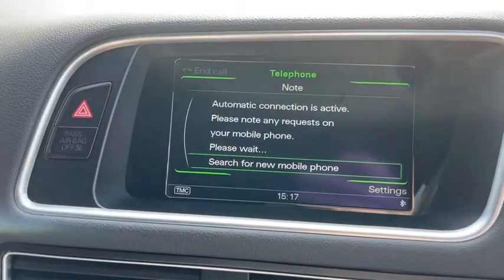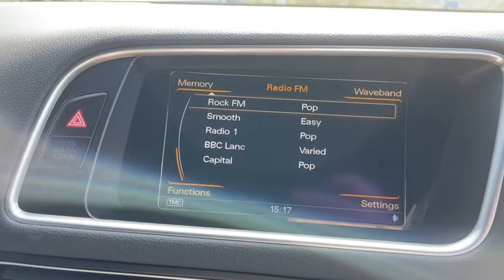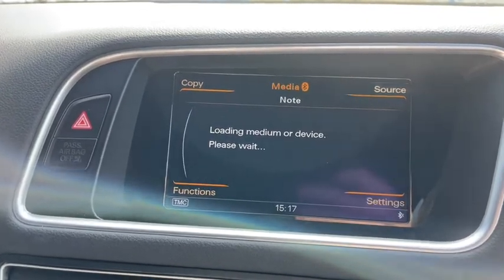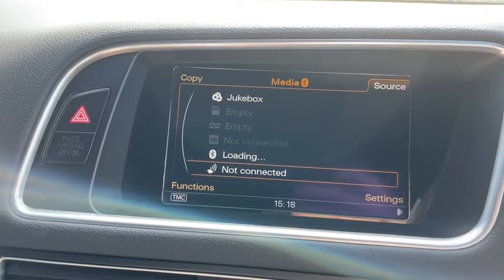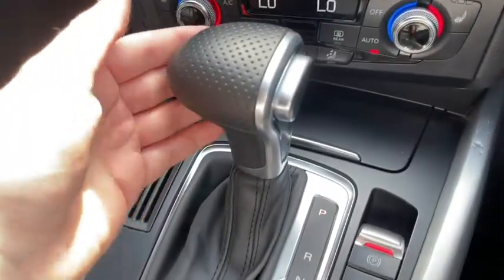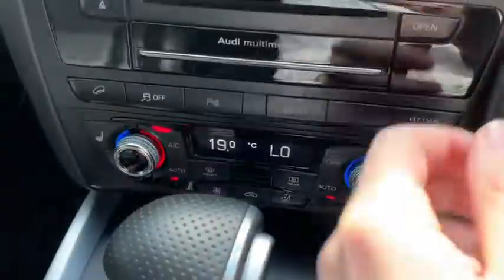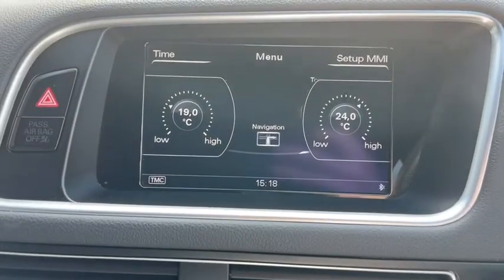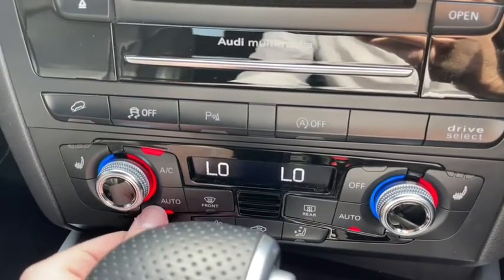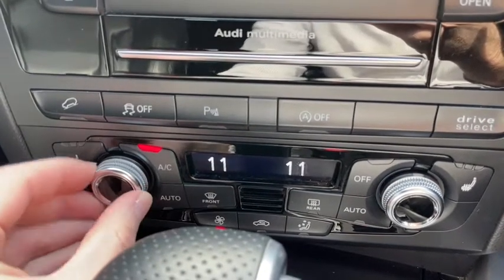Going through our menus here, you can see we've got our telephone controls. You can connect your own devices wirelessly via Bluetooth or via physical cable connection. Connecting your own phone will allow you to play your own music, or you can just use the digital radio on board. There's tons of apps and settings on board, so it's all very easy to configure and set up how you prefer. We've got the automatic gearbox here, plenty of storage space and additional ports, and we've got the dual zone climate control, so both the driver and front passenger can have separate temperature settings if you wish. No need to argue if the car is too hot or too cold — everyone wins. The heated seats with three-tone settings are also a nice addition. It was a very warm day when I was filming, and I'm happy to say that the automatic air conditioning worked extremely well.